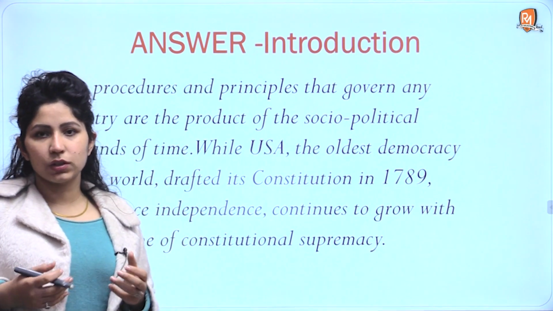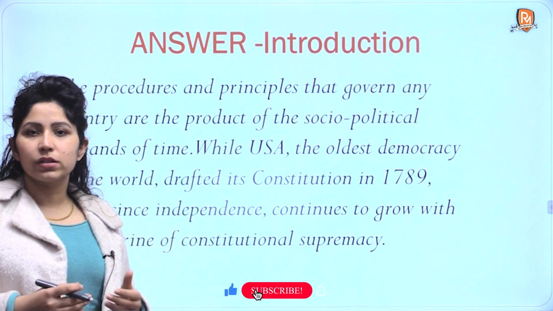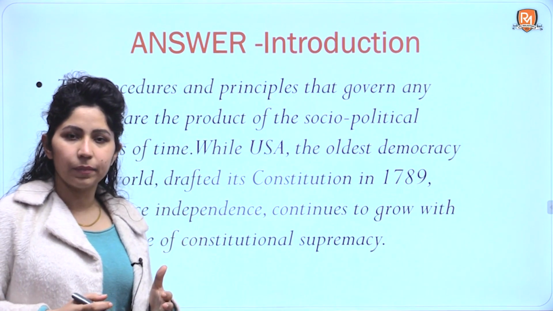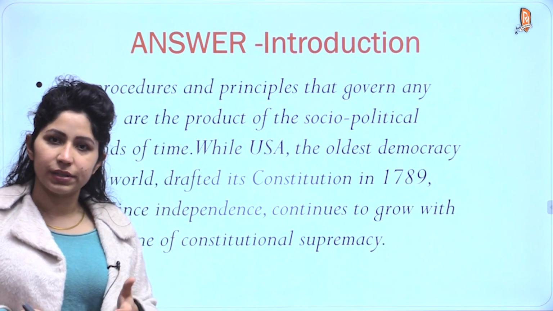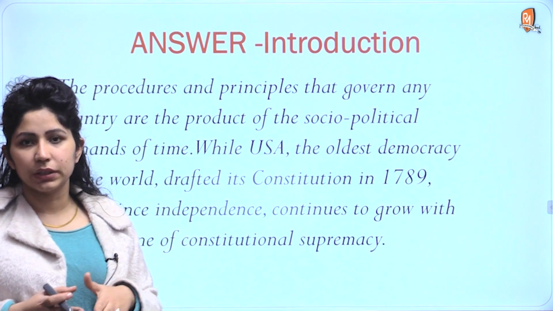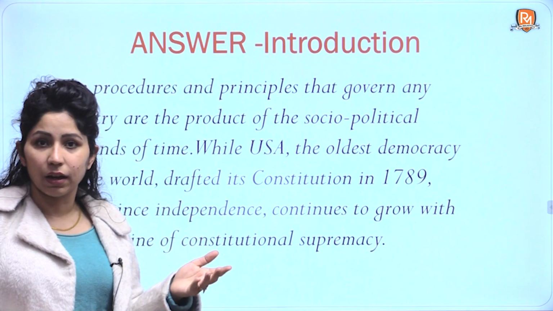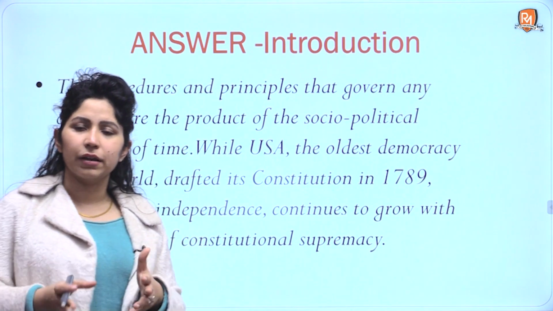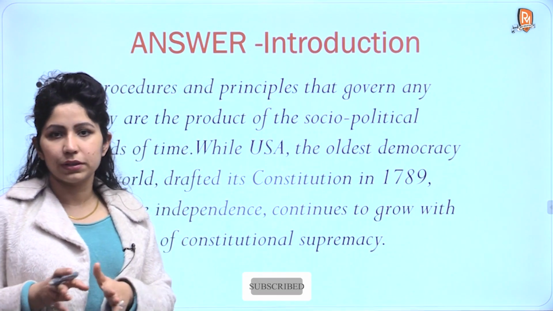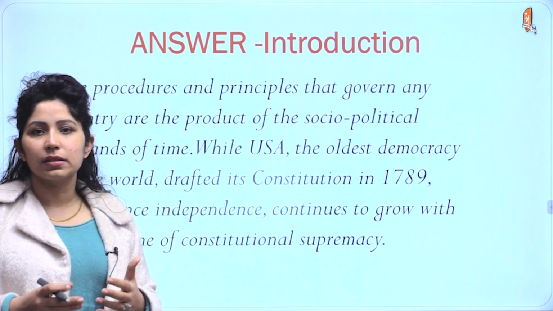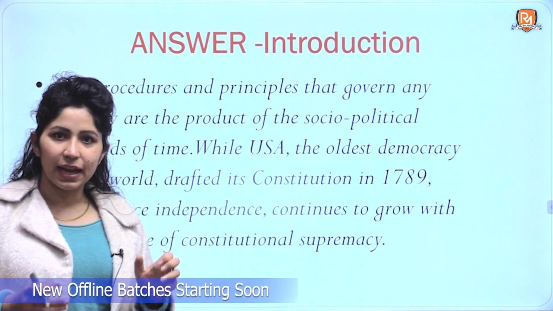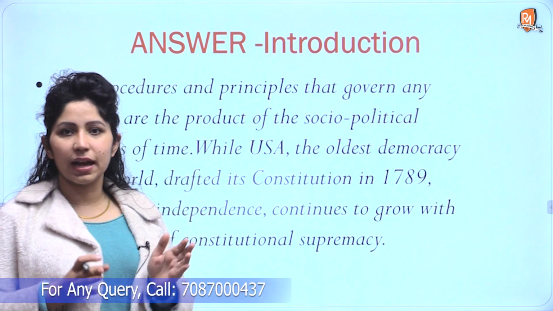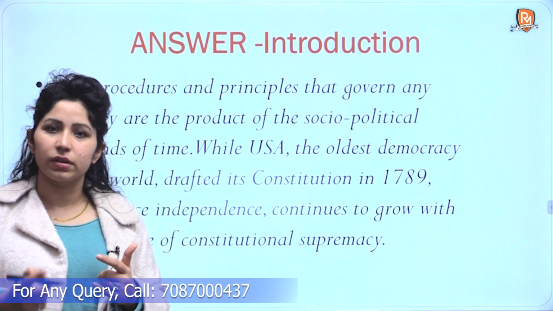In the next line, we are talking generally about the constitutions of both the countries. So we have started here by saying that the USA, the United States of America, the oldest democracy of the world, drafted its constitution back in 1789. While for India, you can also say that India became a republic in 1950 or drafted its constitution on so and so date, but that makes the answer monotonous. The examiner reads it and sees that okay, only 2 dates have been mentioned and this is the introduction that he or she has written, so it gets very monotonous for the examiner.